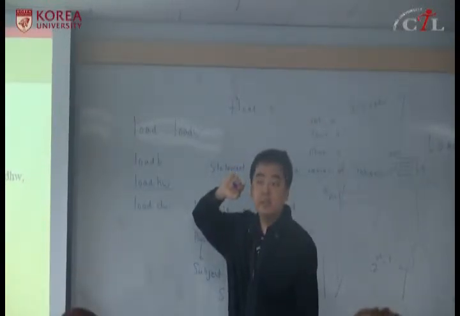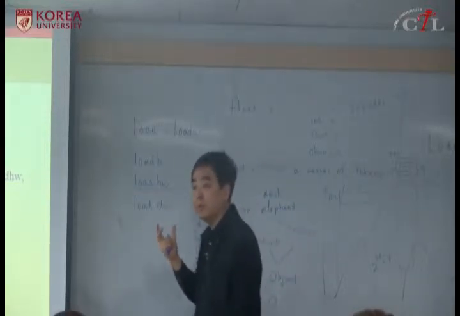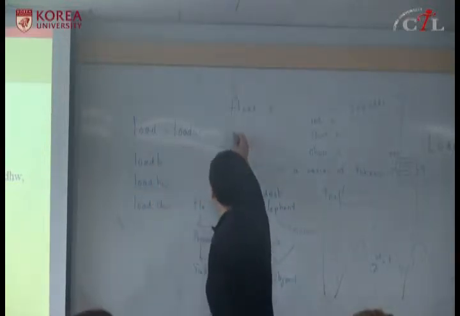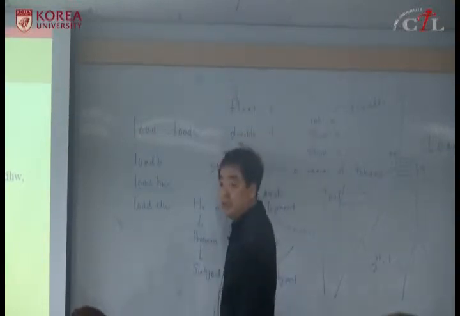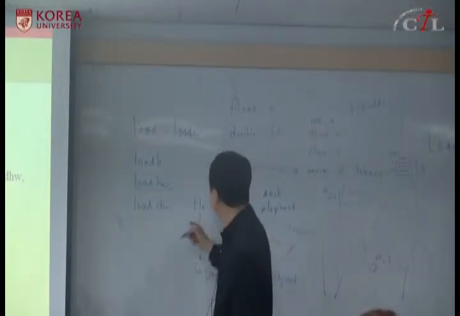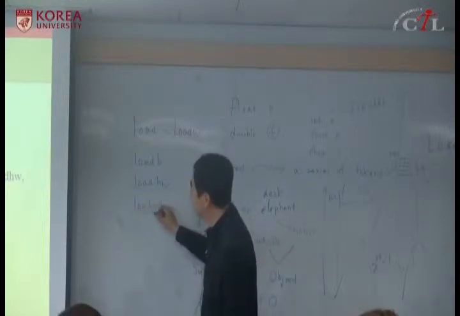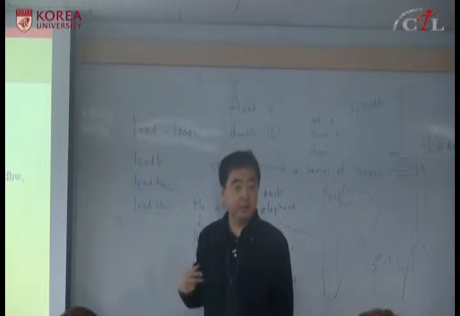It's actually a 32-bit floating point number, a real number. And if you use double, this is a 64-bit floating point number. If you want to copy this object into a register, you have to use load double word, which is copying 64-bit data from memory into a register. Okay?